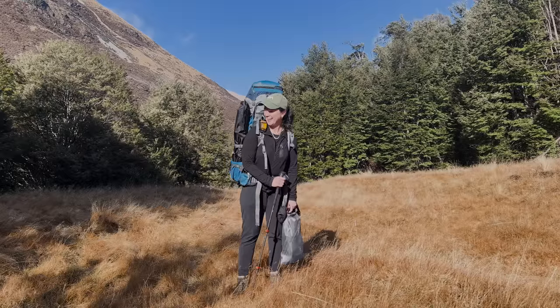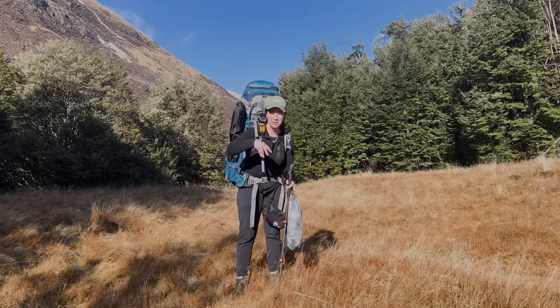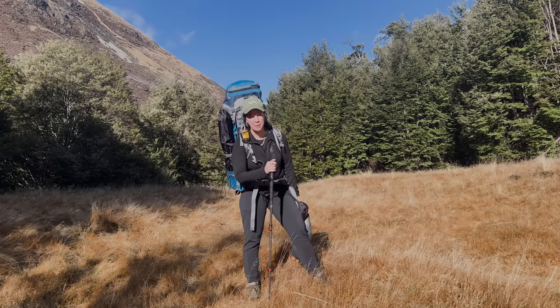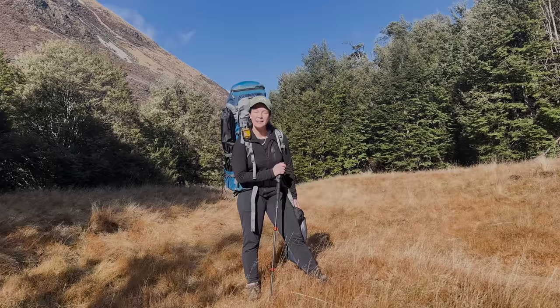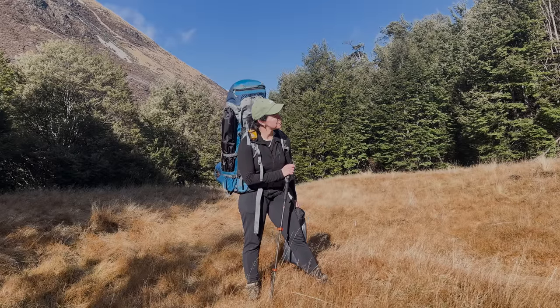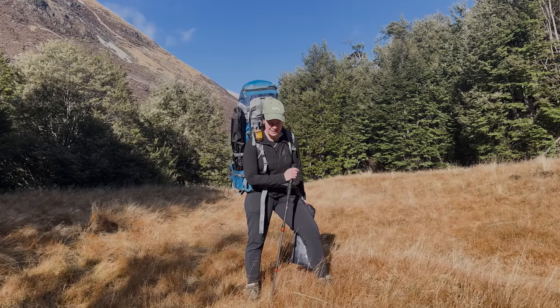Sun finally. It's just before where we camped, because there's a whole lot of trees here blocking it. It would have been nice to get the sun on the tent before I packed it up, because that was quite a mission getting it into the bag when it was wet. But I'm gonna go home, and as per usual, everything will come out of my pack and everything will go on the line in the sun.